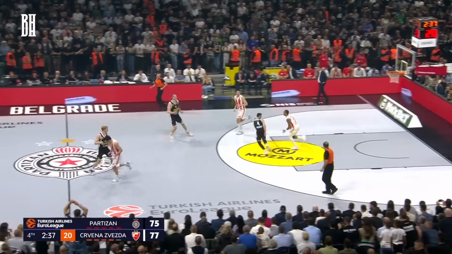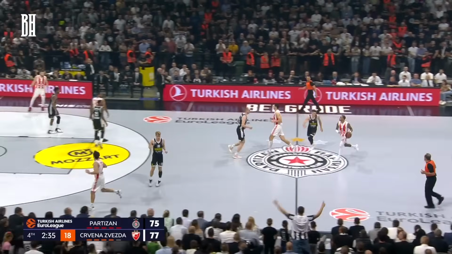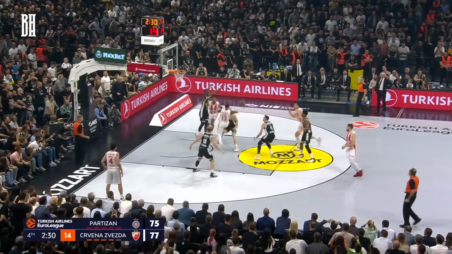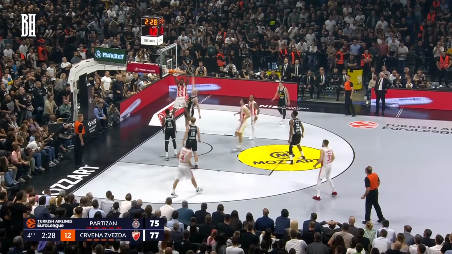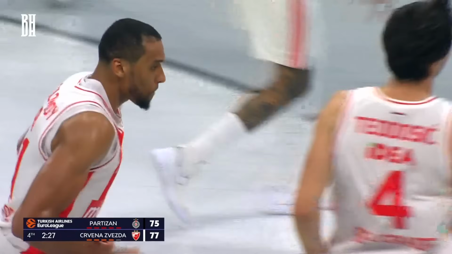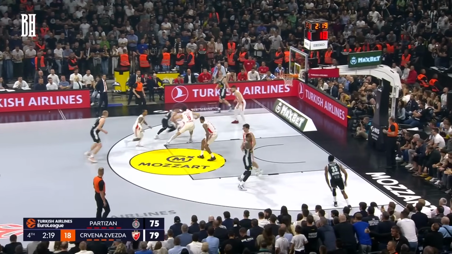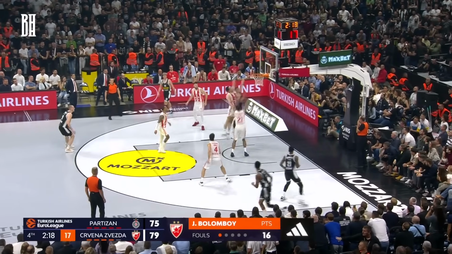So three-quarter court pressure being applied by Partizan. Napier into the lane, looking for Bolomboy, moves his feet and finishes with another crush. Once more, we witness a pick-and-pop action orchestrated by Avramovic, who aggressively drives to the basket. He exploits Mitrovic's lateral step and successfully scores.